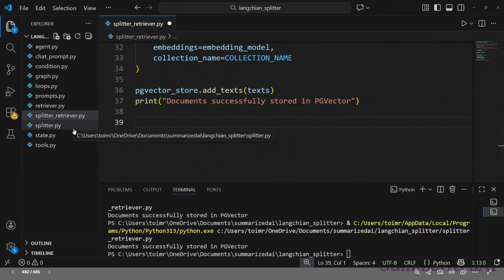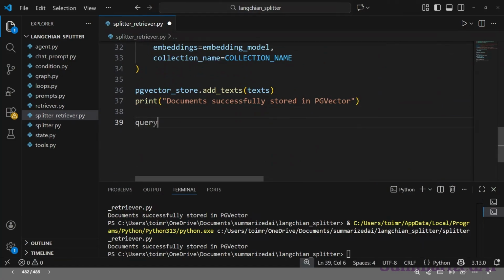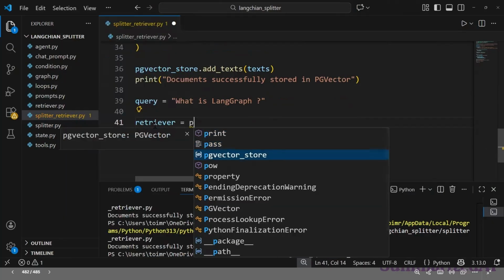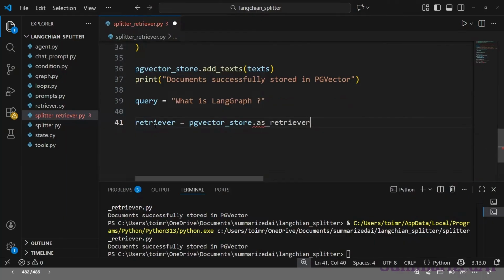Now let's work with the retriever to retrieve the information. And for that, let's write down a query. So query equals what is LangGraph. Here, just say retriever equals pg_vector_store.as_retriever. So as_retriever will help us to retrieve the documents.